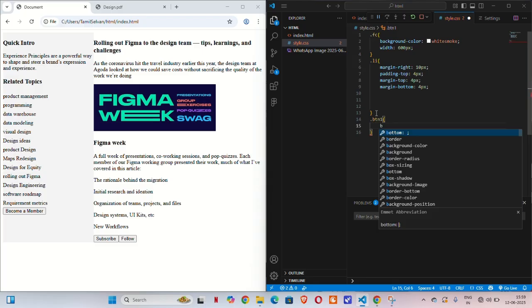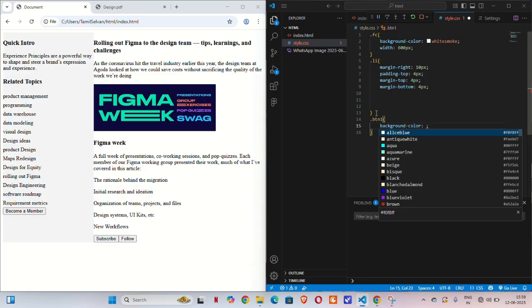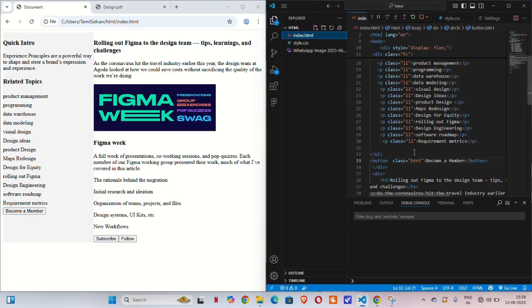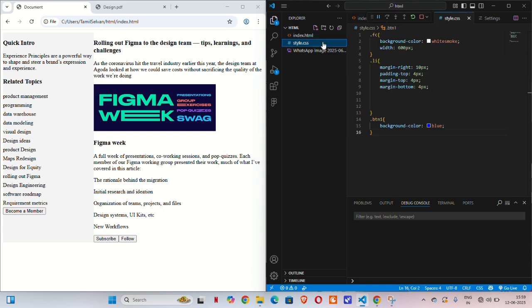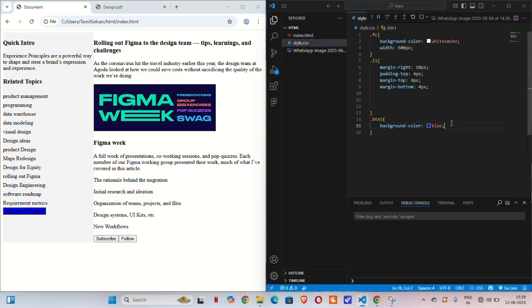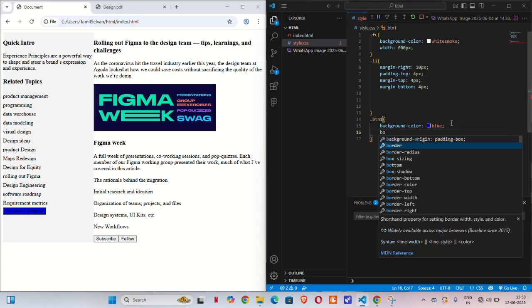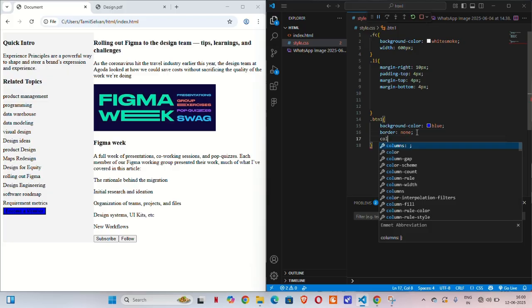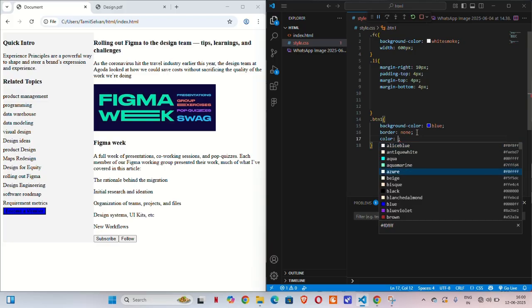This background color. Here the button looks blue, so we just see and check. You have to save it here. It has changed to black color. We have to remove the border here, so we go to the CSS, border, and we have to change the color inside this button. Color white, center white.